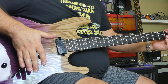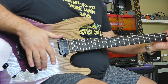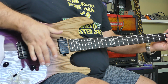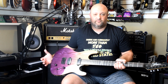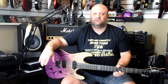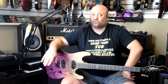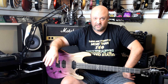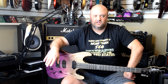Scale length on this thing, I believe, is 27.5 inches as opposed to the standard 24 3/4 or 25.5 inch scale. Standard 27.5 inch baritone scale, which is what makes it tuned down basically a full 2.5 steps from standard E. So standard tuning on this guitar right out of the box is BEADGB. Also, right out of the box, this guitar comes strung with power cables on it. These things come strung with 12 to 60 gauge strings right out of the box.